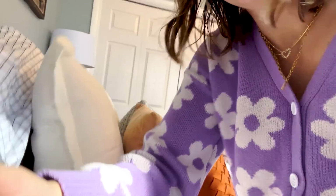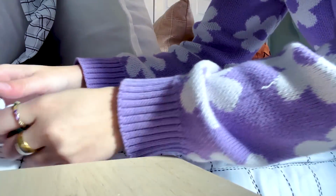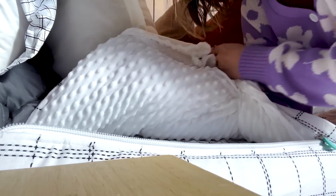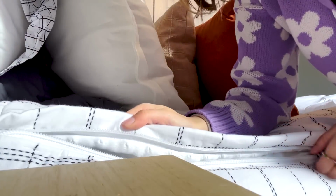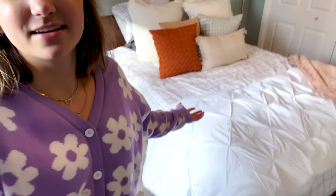The bedding I got from Beddy's, and this bedding is really cool because it zips up and it makes it so easy to make my bed in the morning. I'll show you a little bit. Basically, this is the interior, so it's lined with minky, which I love, and I've had Beddy's the entire time I've been at college, and I love it. Because then you just zip it up, and you're good to go. It looks like a real, fluffy bed, but it's a lot easier to make. I love Beddy's, and I've been using them for years, and I love this bedding too. I think it went perfectly with the room.